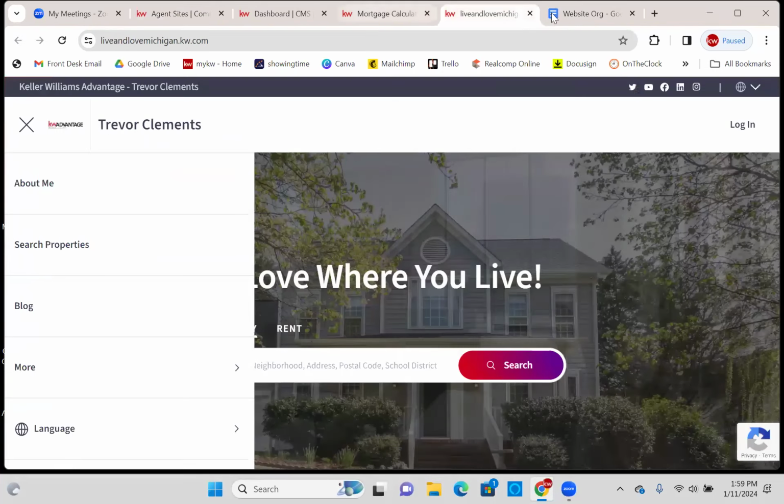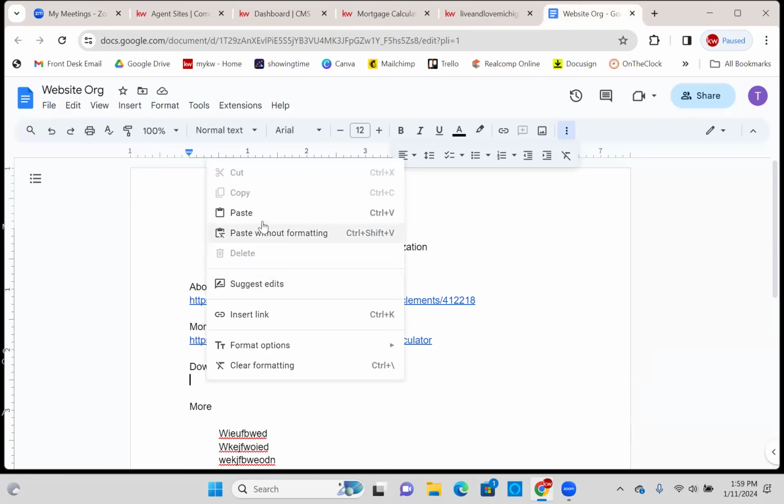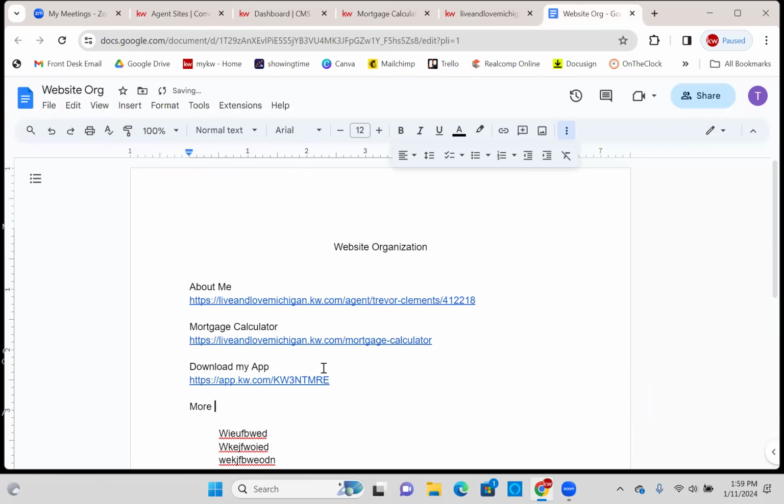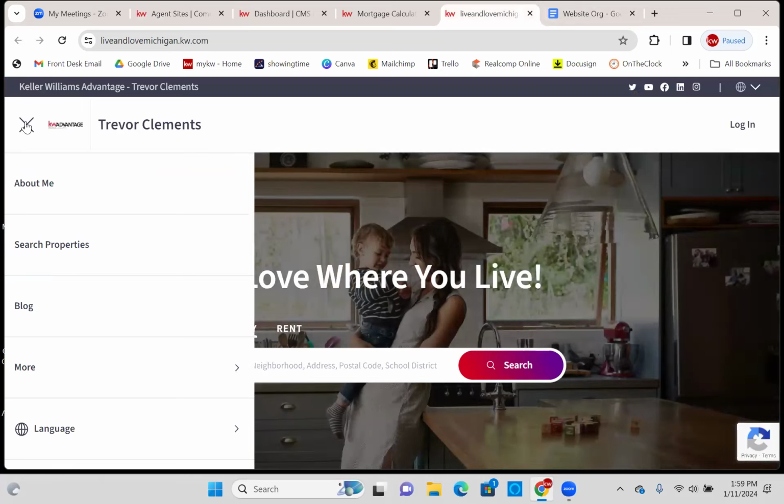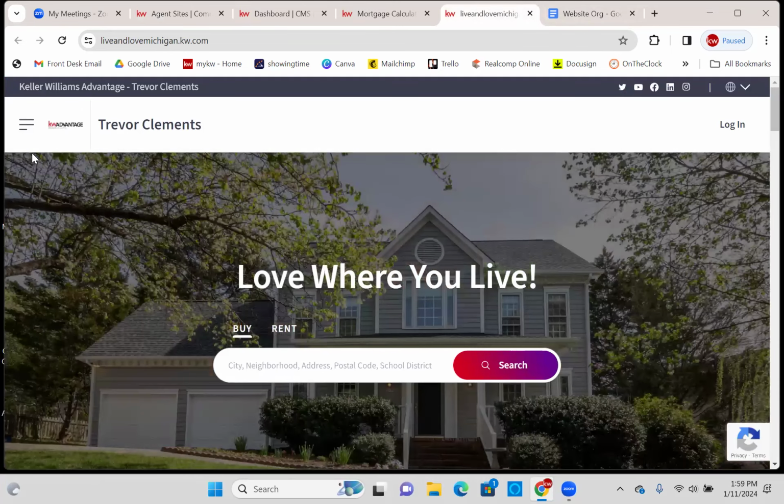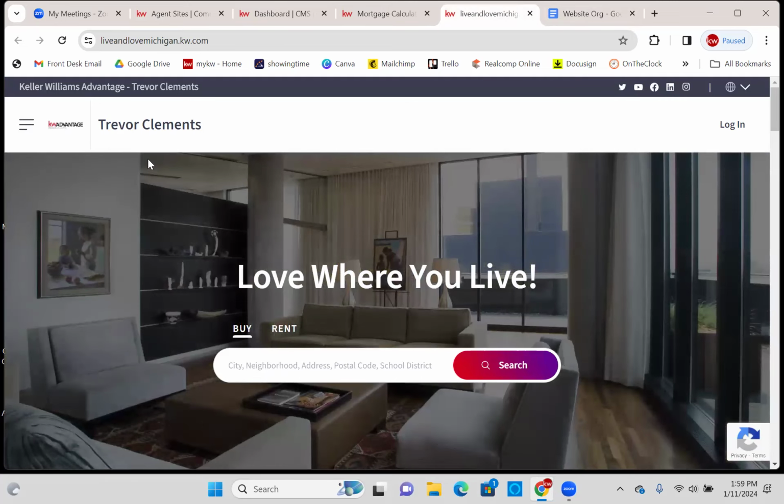Now we're going to take that and put that right in, download my app. Cool. So now we have the 3 new titles and the 3 new links of what we actually want in our navigation ready to go. Now here's how we change it. There is a video online on how to do this. It's very complicated. I had to watch the video over like 4 times to actually see all the steps and go through it, so I'm going to go through it fairly quickly. You probably won't get it, but I will show you the video so you can follow along if you do it in the future.